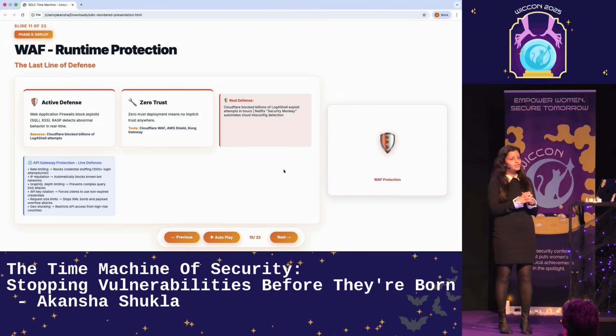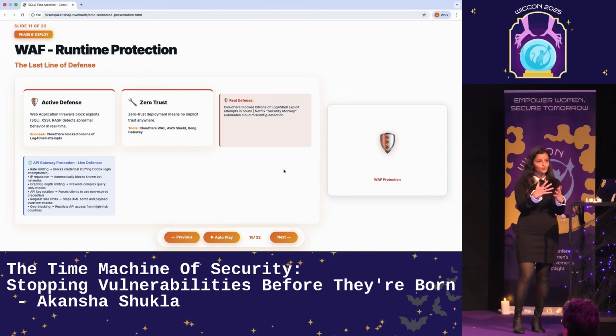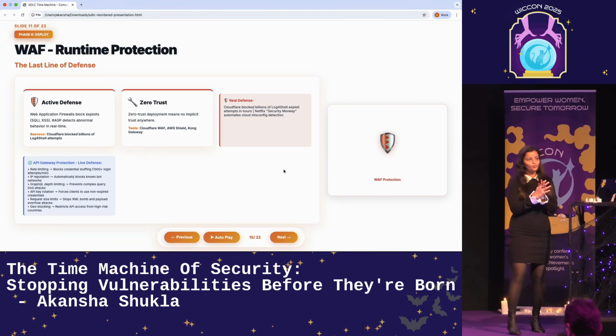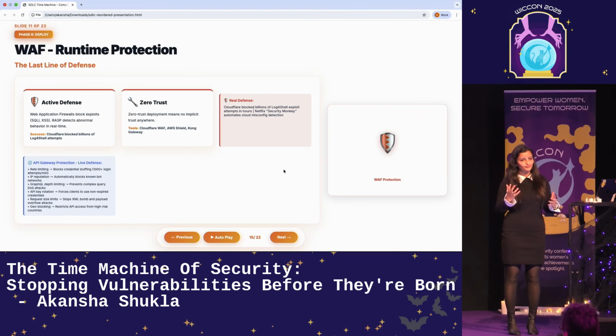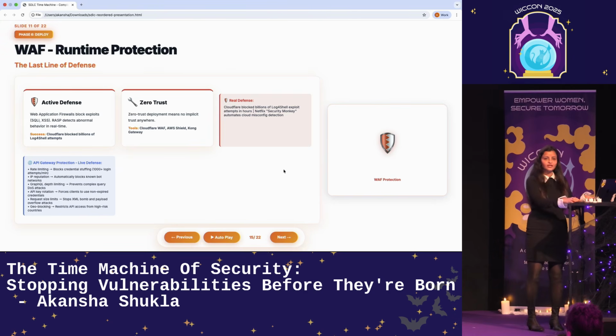So a web application firewall is that kind of bouncer, which just checks, okay, this is the known thing, this shouldn't be the case. Or maybe some of you work from a holiday place and try to log in at 3 a.m. and then see, okay, what is happening. So they just block. So a web application firewall is the kind of thing which helps us have zero trust.